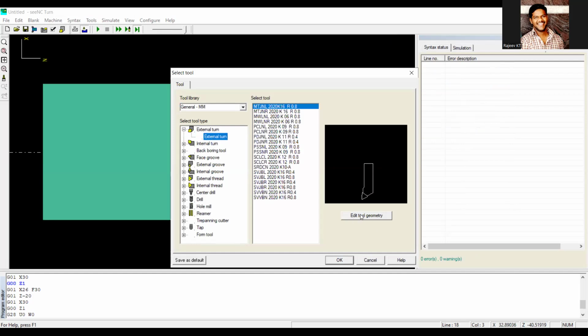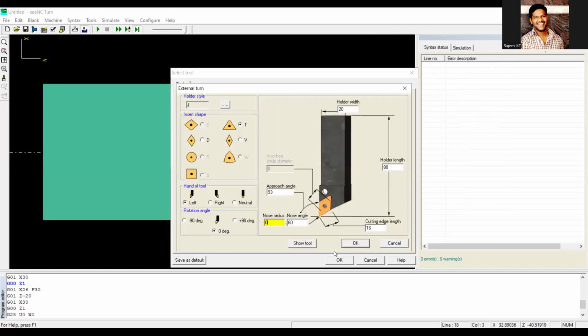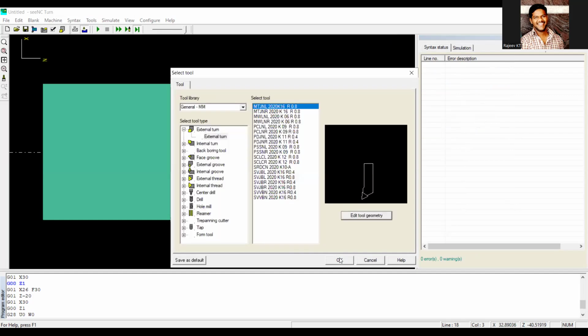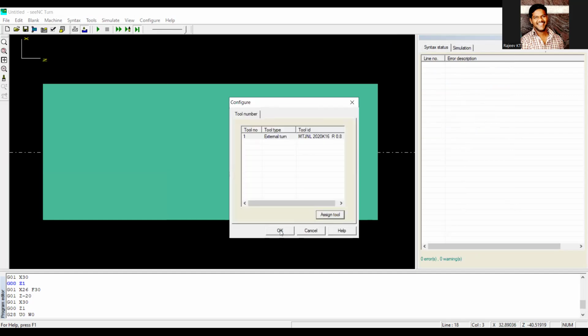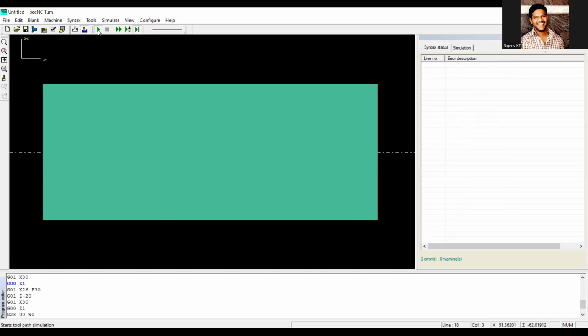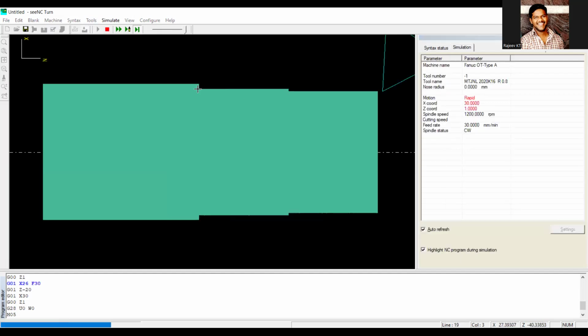By directly giving the tool edit geometry 0, okay, okay, okay. Next, simulate. So here now we can see that if you take the radius tool nose, that much radius will be maintained here. Based on the problem, depending on the type of program you are executing, change the tool parameters.